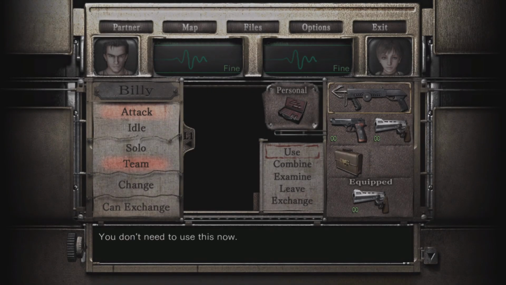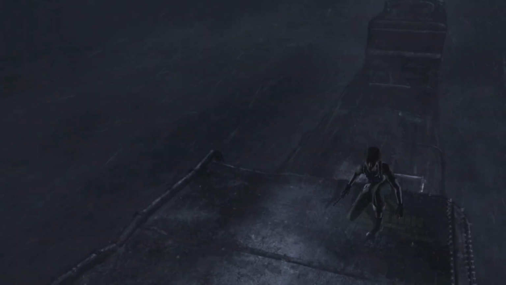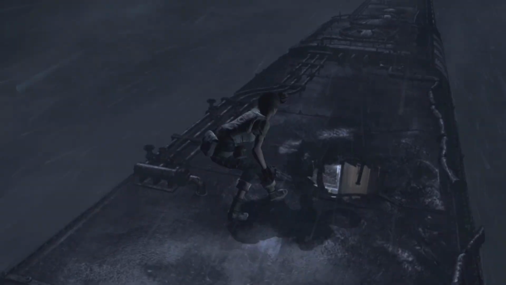And then we're going to use the hook shot right here. I'm not directly in the area. There we go. Now let's use it. Okay, we're lifting up and away we go. And then we're going to continue and we're going to hop down the next hole we see. Perfect.